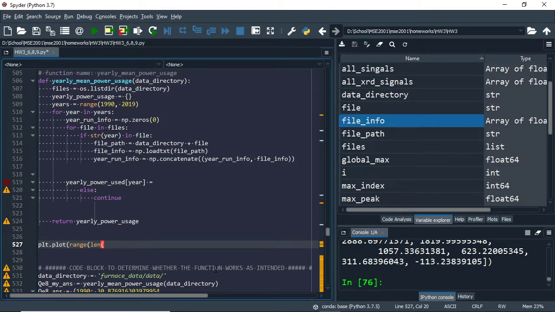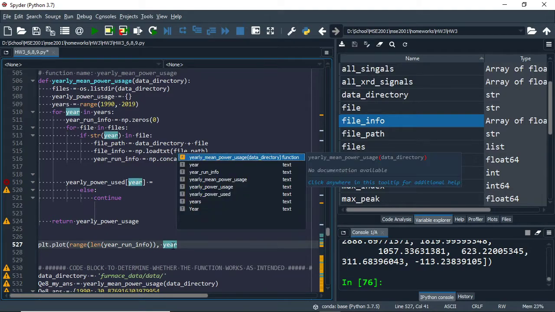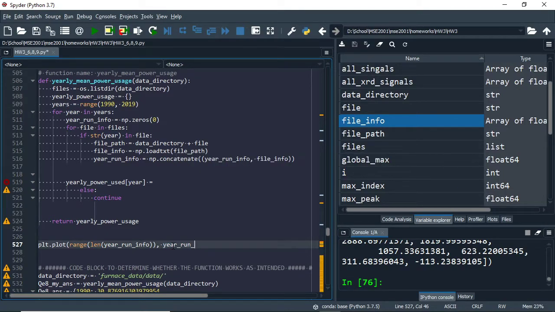So I'm going to generate just numbers on the line. Range length year run info. So I'm saying give me numbers from 0 to the length of year run info and plot year run info against that. In this case, I'm going to say give me x's, don't draw lines.